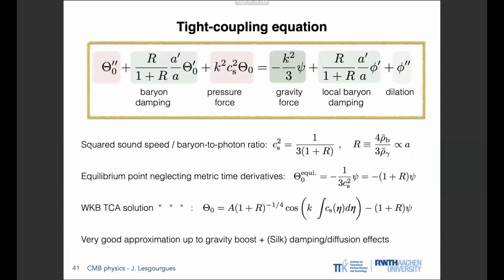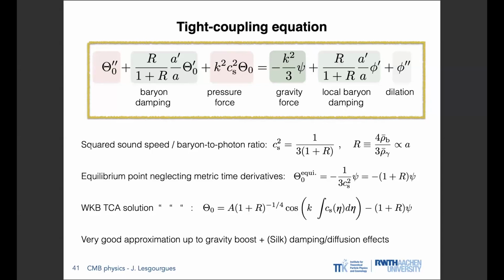And we said that in this equation, we have the sound speed here, which is varying over time. By equating these two terms, we can understand what is the zero point of the oscillation. And as a matter of fact, we can find an approximate WKB solution for this equation, where we see that theta_0 oscillates around this zero point with a cosine. I think it's a good time for giving a few more details on this argument here, and we will understand some physics from the arguments.